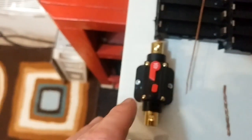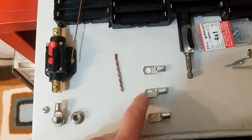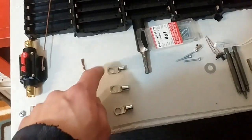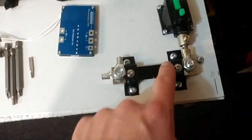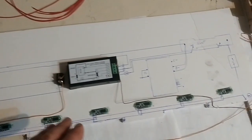I got this bolted in. I have these kind of set out where I want them to be, and I'll mark them off. I'm still trying to figure out how to deal with this. I got this put in place. Got this one going.